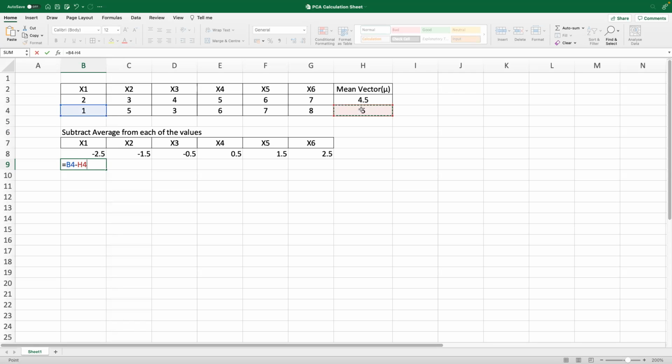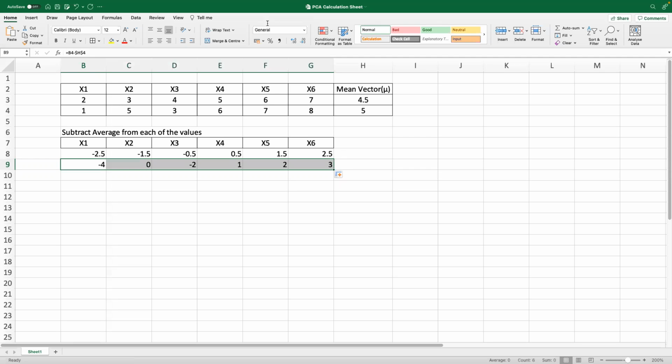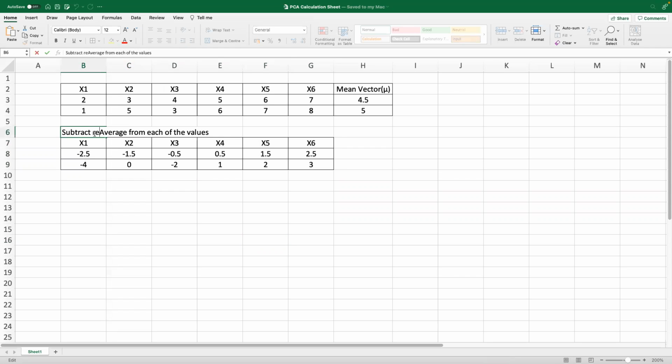You have to fix the 5 because the mean is common, and you drag it to the right. So subtract mean from the values. I have subtracted the relevant row mean, the relevant row average, from each of the values.